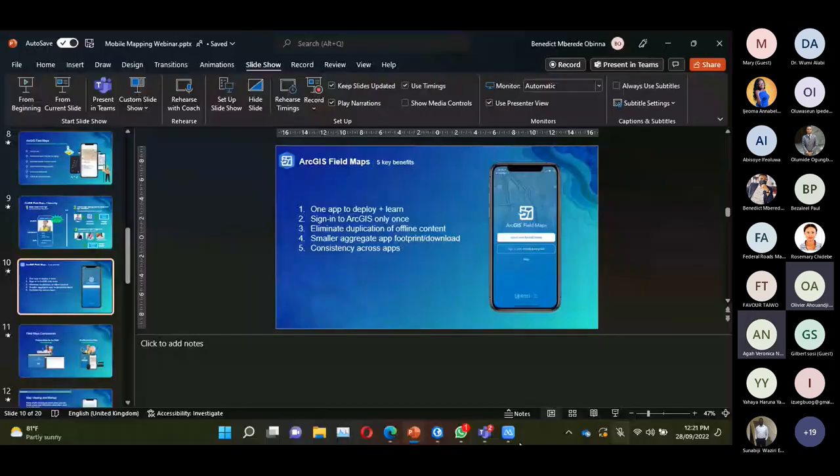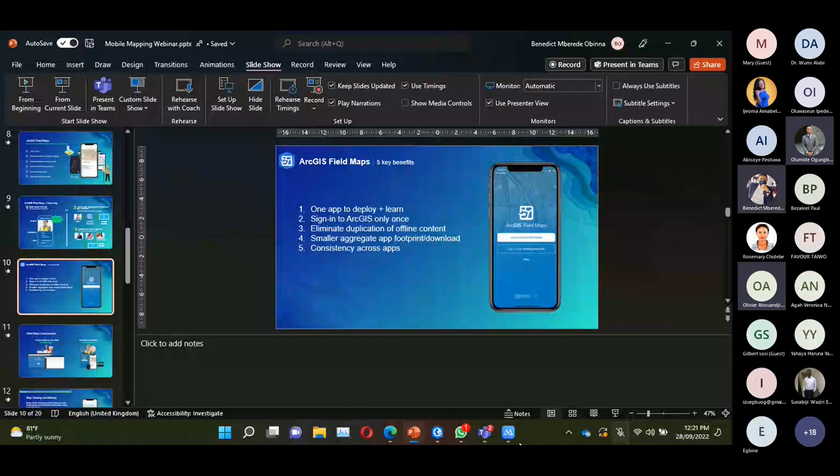Yeah, I can see the screen now. If you can't see my screen, you could maybe log out and log into the Teams application again. So I can go on now.